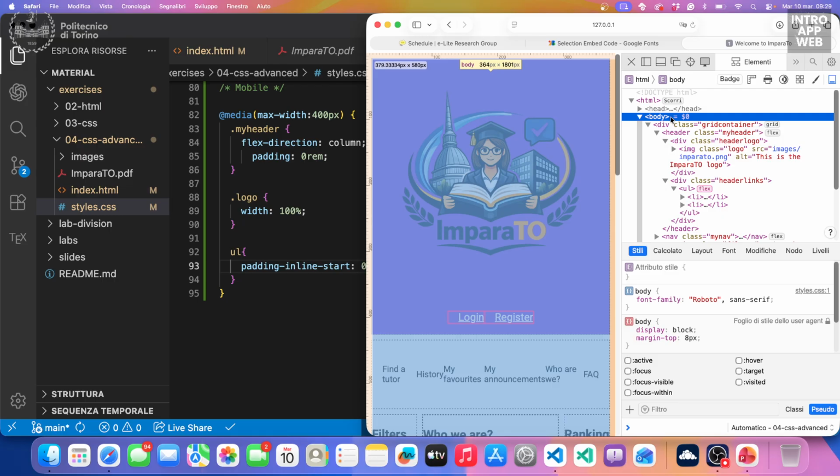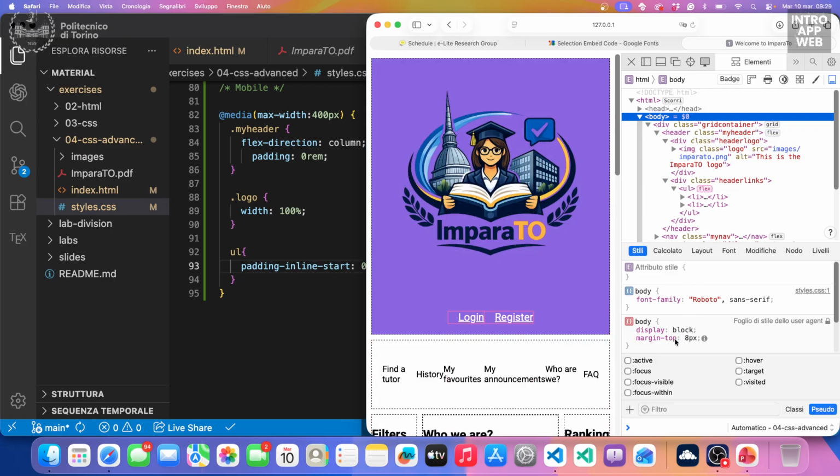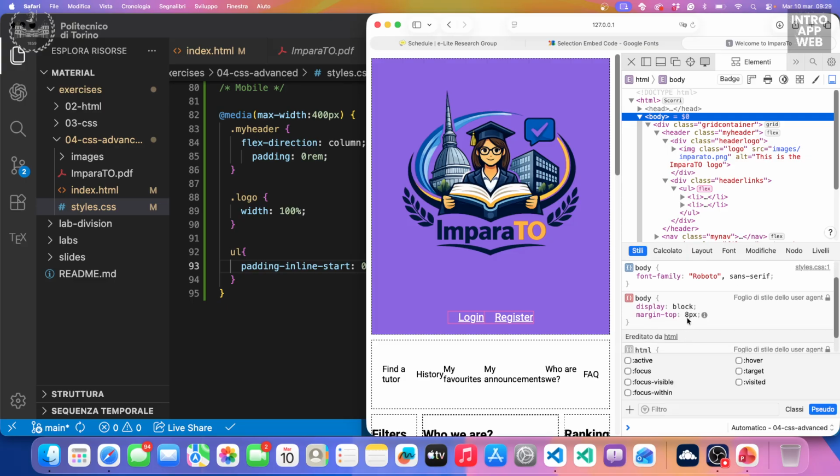Yeah, it has this margin top, maybe. So sure, if we want to remove that margin, we can do it by overriding this property. Yeah, thank you.